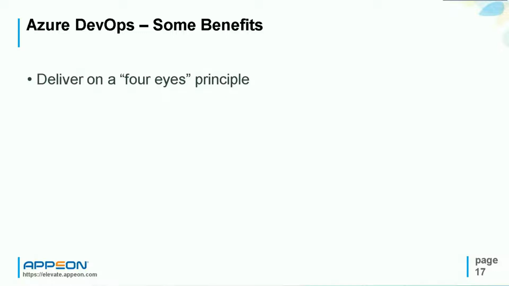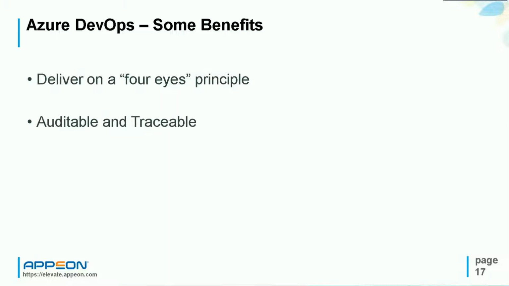You could have a rule that says if you're going to do a build, you need to have a second set of eyes look at that. You could also say if you're going to do a deployment to certain environments, that you have to have a second set of eyes look at that. Like maybe it just automatically builds and goes to dev, but then if you want to go to UAT or prod, then you need to have a second set of eyes review your build before it goes.